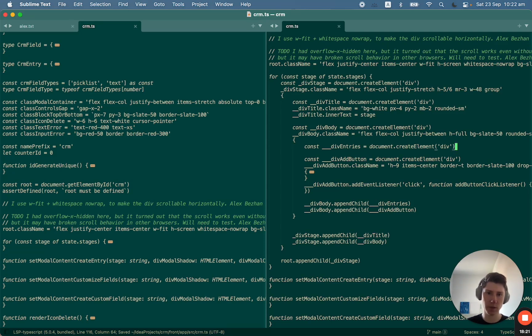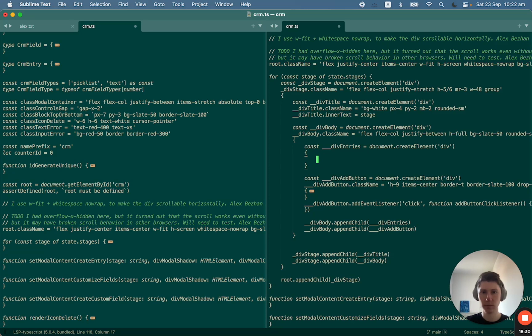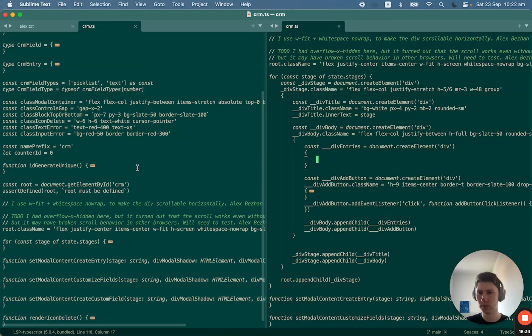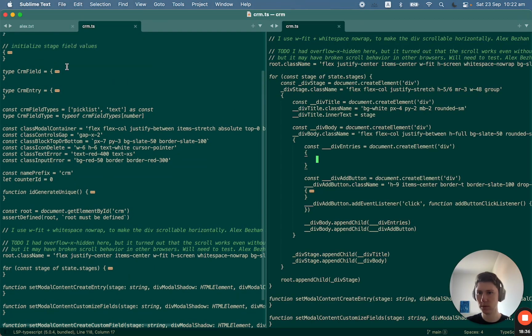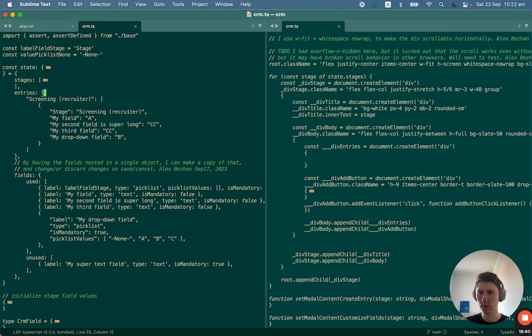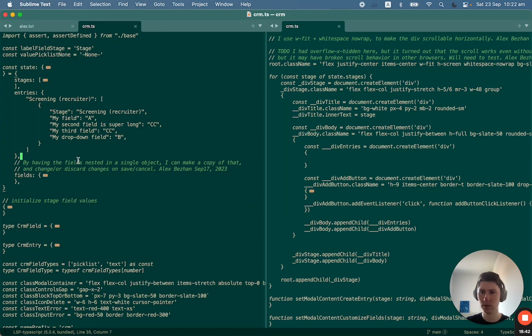And in the div entries, we can now start adding stuff. So in the state, we have our entries for this stage.